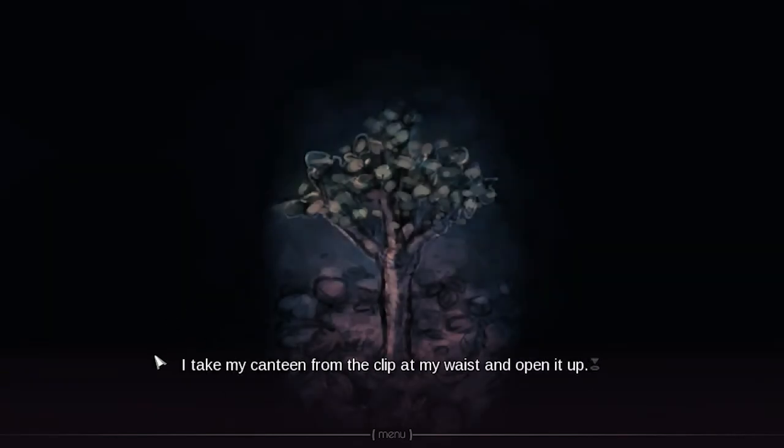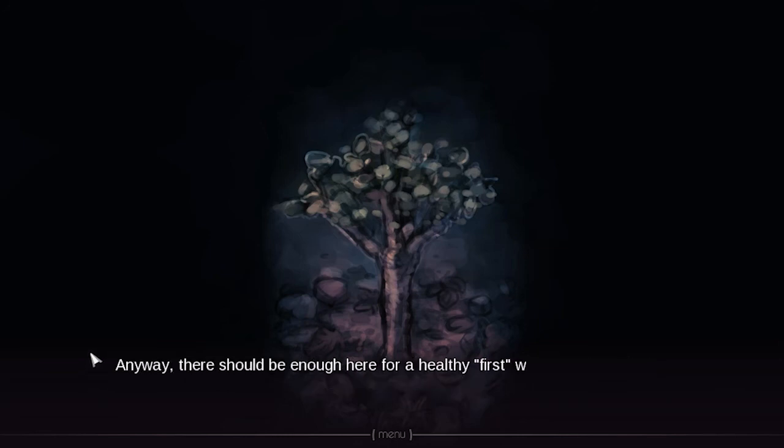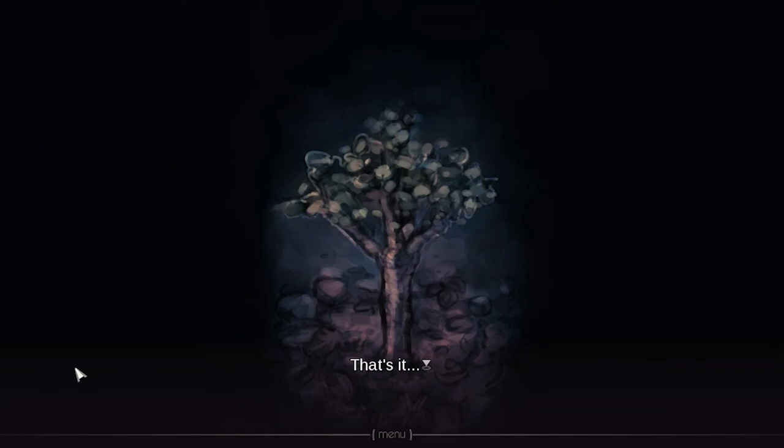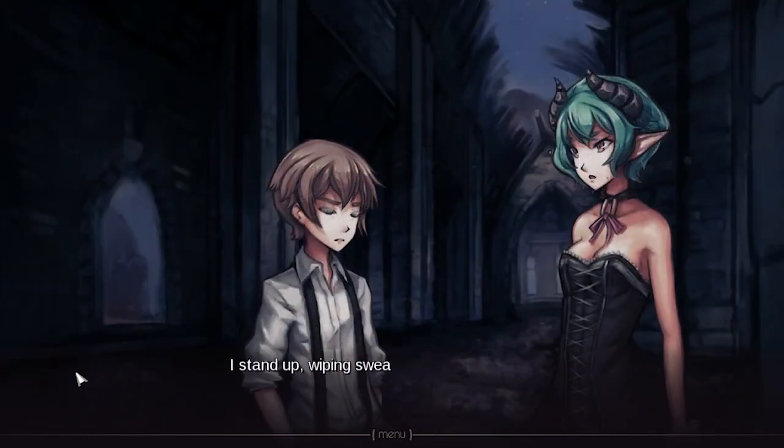I take my canteen from the clip at my waist and open it up. This is filled with spring water. Took a while to find that. Honestly, it took me a while to do everything. I kind of feel bad about it, but I moved as fast as I could. Anyway, there should be enough here for a healthy first watering. Won't drown it. I pour the insides of the bottle over the leaves and plot, screwing it closed when I'm done and putting it back on my waist. That's it. That's all.